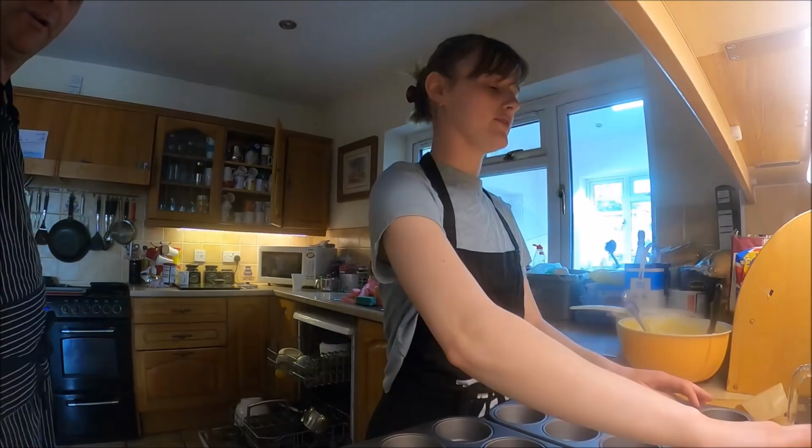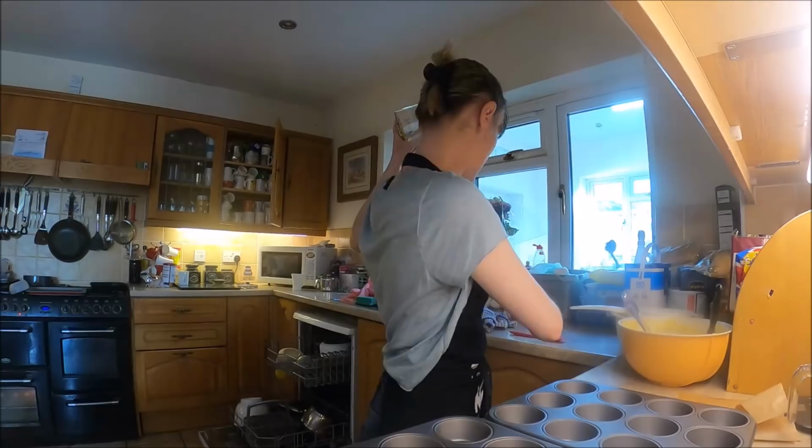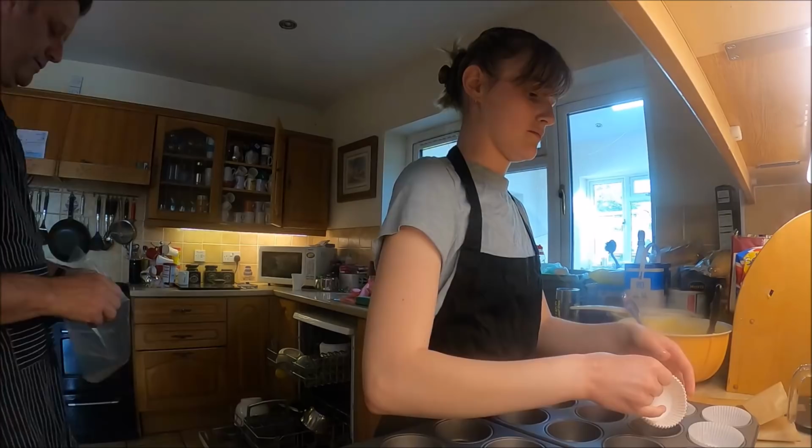I'm going to get your piping bag. I want you to fill it with some of the cake mix, by using the glass. Okay, and then we're going to pipe the cake mix into the muffin cases, which makes it so I can have more even muffins. In the glass.